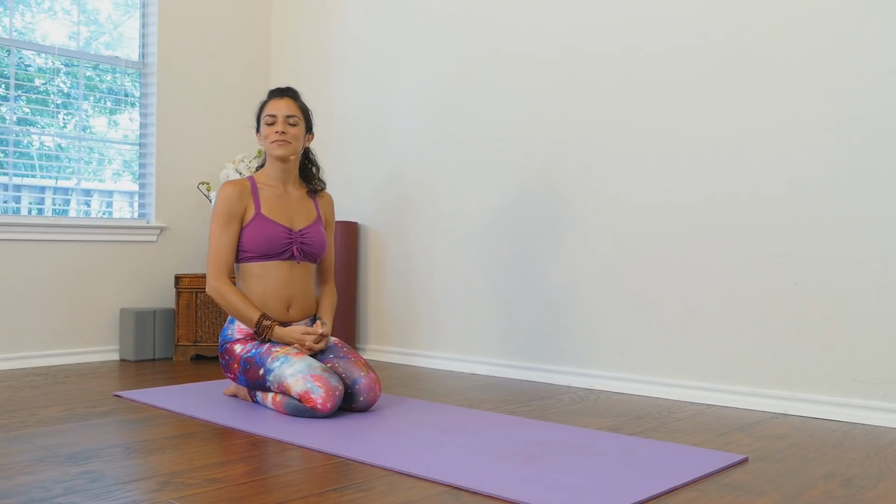What does it look like? What does it sound like? What does it feel like? Before anything can become a reality or become an action, it first is a thought. So thinking about how you want to feel and what you want your body to look like, what you want your thoughts and inner emotional body to look like is so essential to actually manifesting that and creating that in the real world.